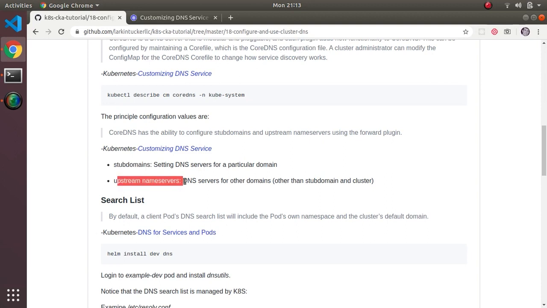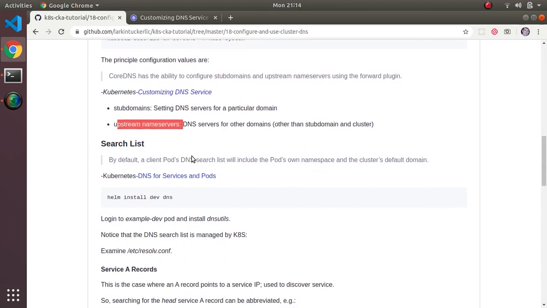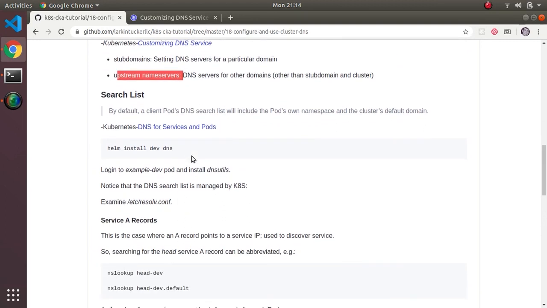You can also manage the upstream name servers. By default, the behavior is when the cluster tries the cluster, nothing in the cluster matches, and then the default behavior is to use the same domain name servers that the nodes themselves use. By using the upstream name servers, you can modify that behavior, which name servers are being used upstream. So we're not going to change those, but just know that they exist. Now one thing we will look at is, let's look at this.